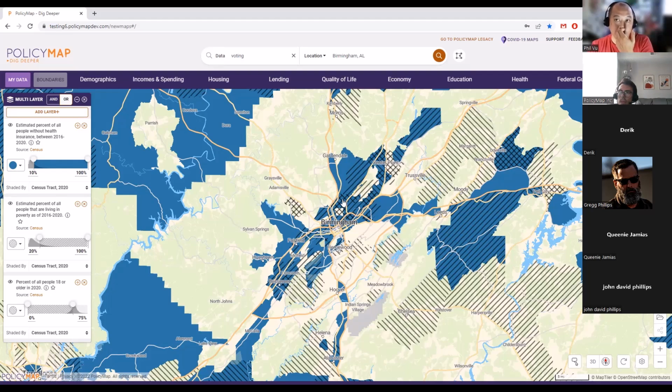Yeah, one of the things that you can do is the thing I'll show you with the legislative districts, which is you can upload data of your portfolio, and then join all this information from the congressional member that they're in, the census tract that they're in, but then also data of how many people are voting age in that area, how many do not have health insurance, how many live in areas that are full of housing, or any of the other indicators at the same time. So there's definitely a possibility to take your data, add it into Policy Map, and then join that to any of the data sets in Policy Map as well. Yeah, that sounds super cool. Okay, all right, thanks. No problem.